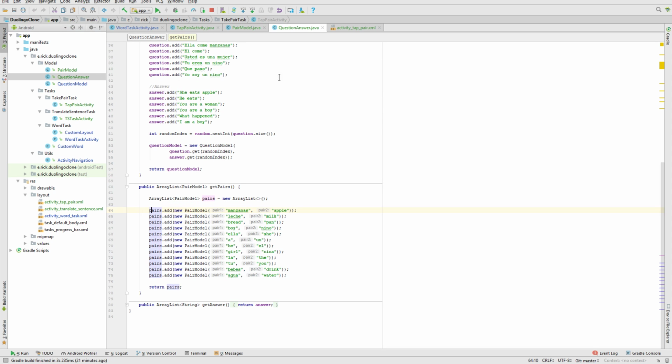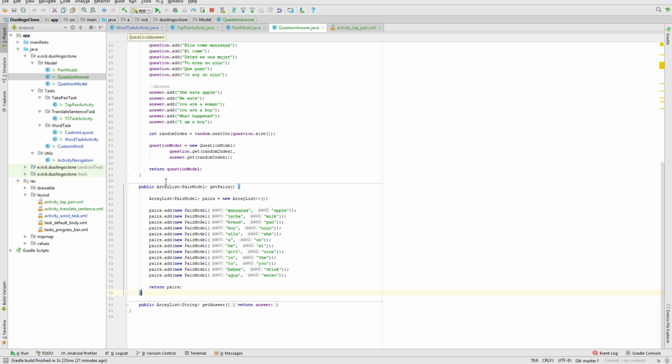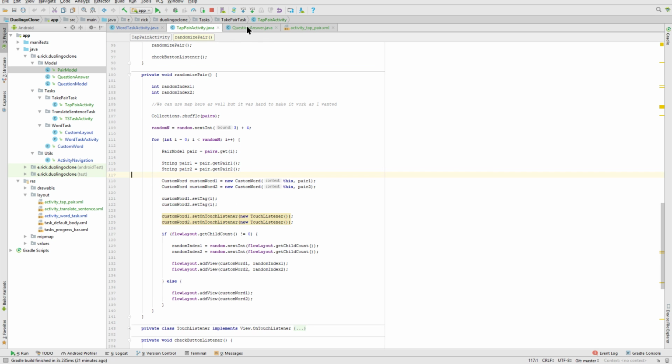So here I have all my pairs stored in an array list. So I create a new array list, a new instance, and I set all my pairs under this object, and I get the pairs here. I shuffle the elements of this array list.